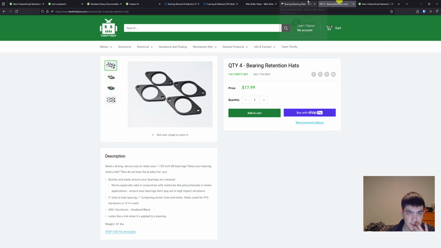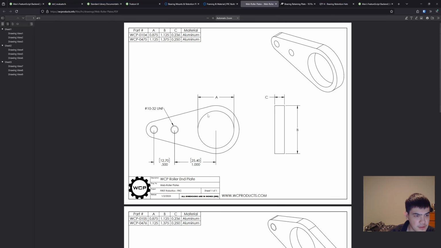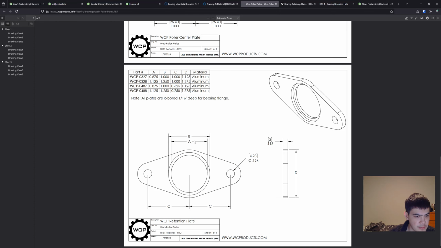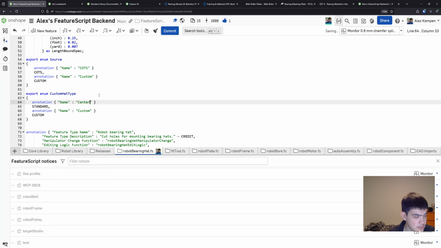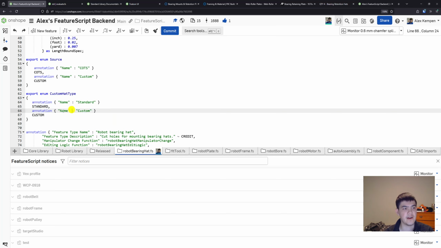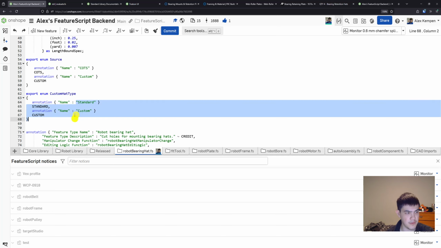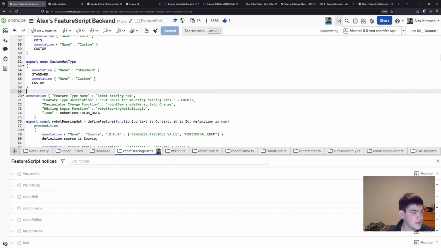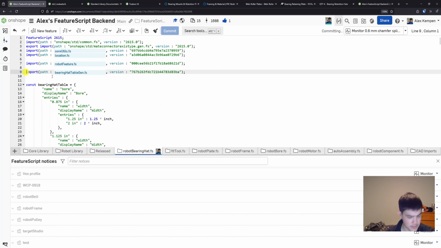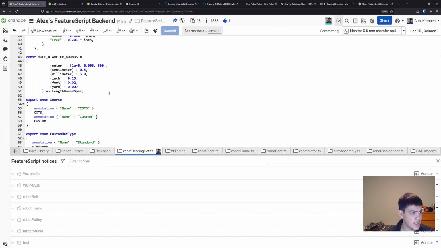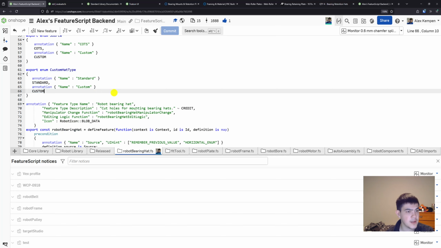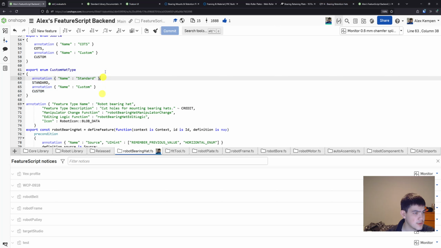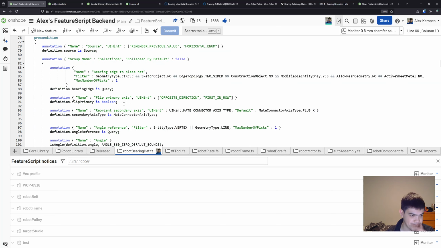Okay. And let's see, actually, I'm curious now. So these are, okay, so there's end plates and center plates. So maybe I'll do center. We'll just do standard for now, but eventually I could see like center end if I do want to support end plates, but one thing at a time. All right, so yeah, and I don't need this import technically. Because that just prints the table, and then once the table's in the source code, I don't actually need the import anymore. Okay, so custom hat type, standard custom, okay.